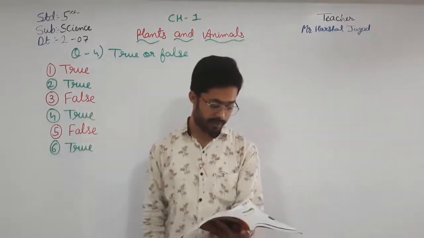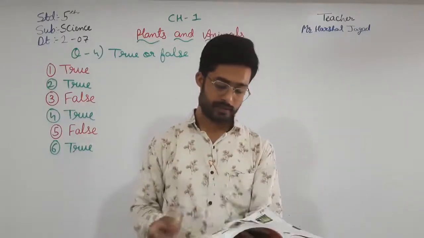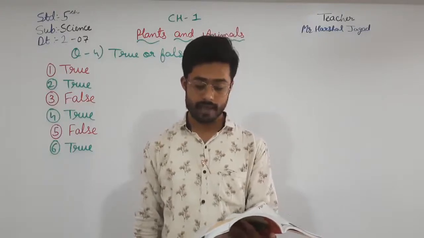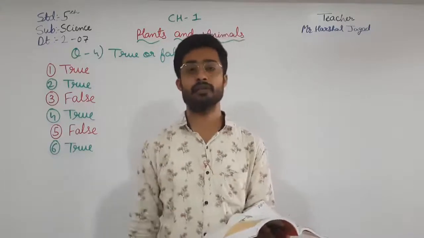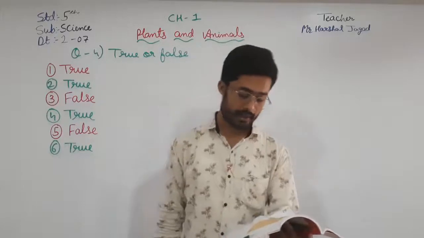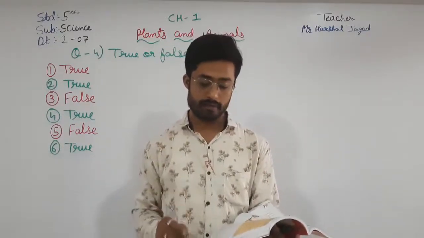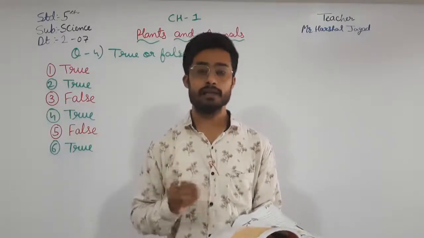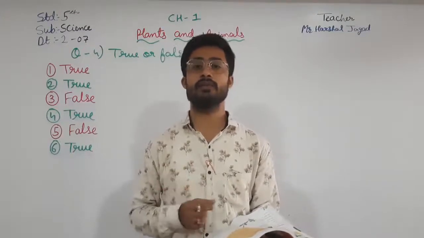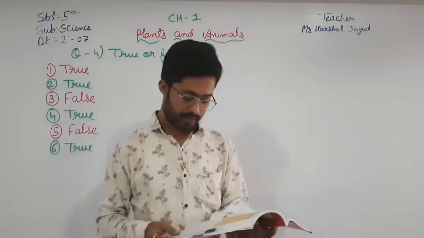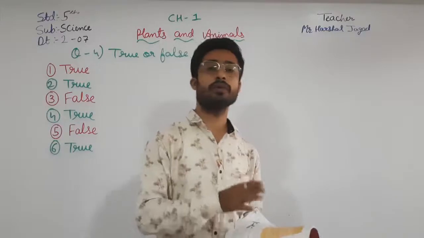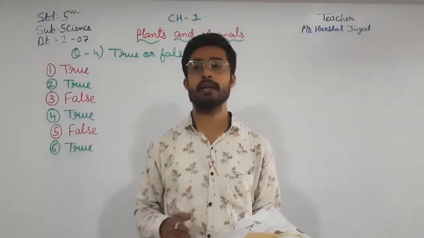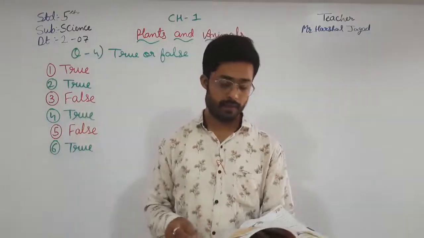Then, what is respiration? How do animals breathe? The respiration, on page number 145, it is written, respiration is the process by which animals and plants take in oxygen from the air and give out carbon dioxide. Terrestrial animals breathe through their lungs. Reptiles and birds also have lungs. Mammals breathe through the nose. Aquatic animals have gills, lungs, and also breathe through their skin. Amphibians live both on land and in water. When they are on land, they breathe through their lungs, and when they are in water, they breathe through their skin.